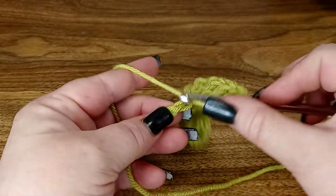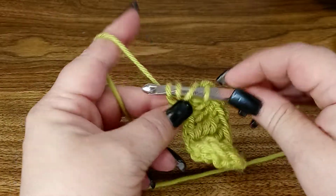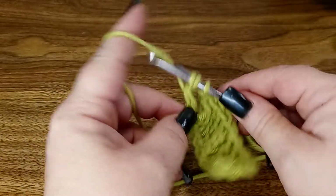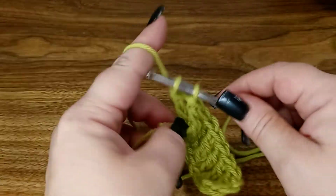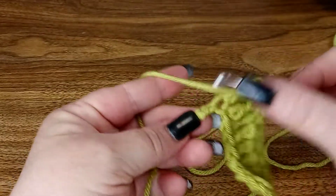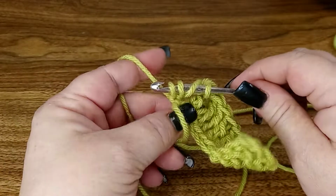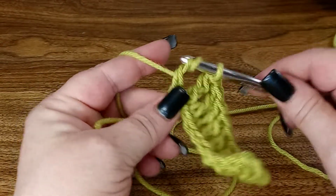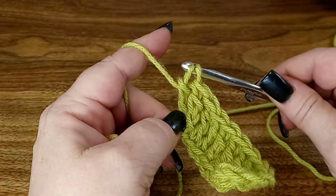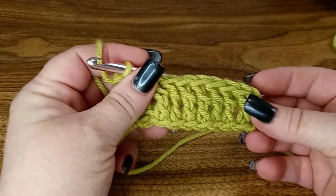Yarn over twice, through the back bump, pull up a loop, yarn over through 2, yarn over through 2, yarn over through 2. Yarn over twice, through the back bump, pull up a loop, yarn over through 2, yarn over through 2, yarn over through 2. And that is a treble crochet stitch.